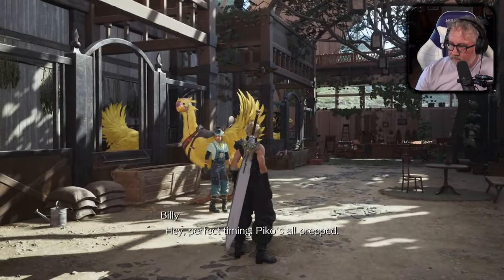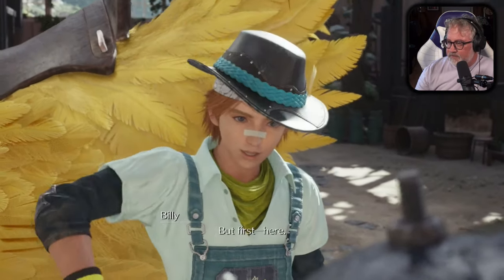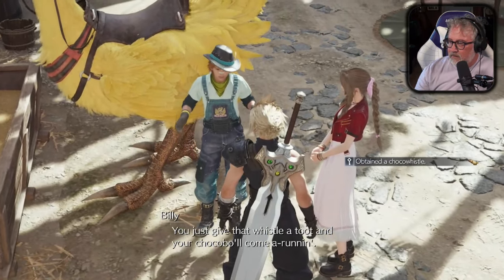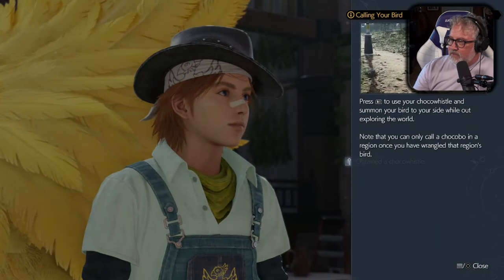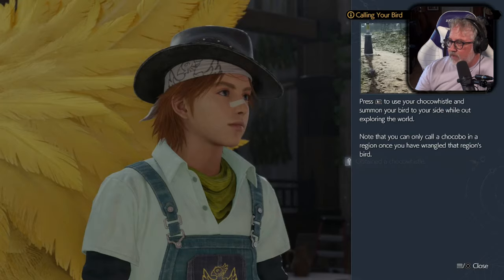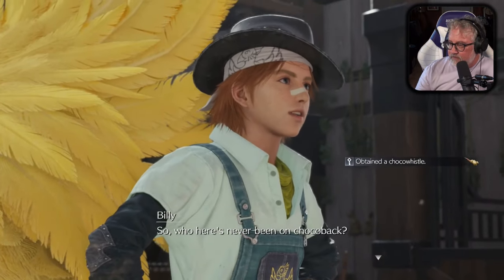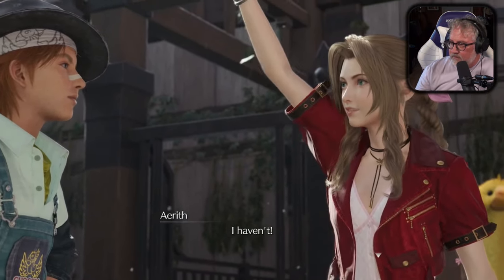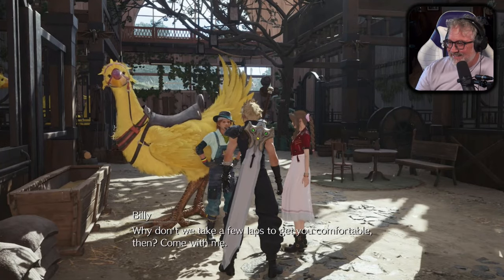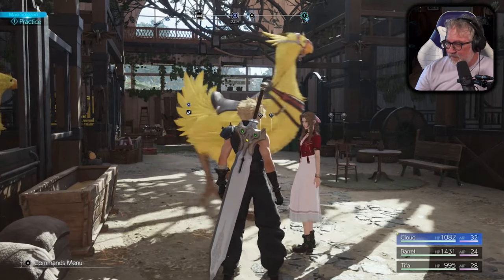Hey, perfect timing. Pico's all prepped. Okay. But first, here. You just give that whistle a toot and your chocobo will come a running. Oh, nice. Press R1 to use your chocobo whistle and summon your bird to your side while exploring the world. Note that you can only call a chocobo in a region once you have wrangled that region's bird. Oh, okay. So, who here's never been on chocoback? I haven't. Yes. Why don't we take a few laps to get you comfortable then? Come with me. Okay, Aerith.